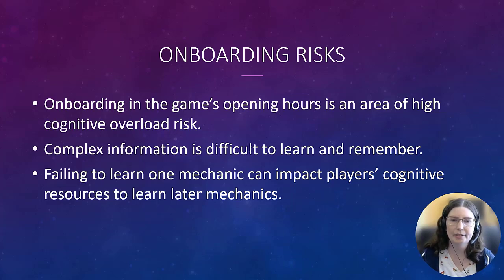It might be that the concept of jumping is relatively easy to learn in the game, but some melee punch combo system is really more difficult to learn in the game. In addition, failing to learn one mechanic in onboarding has a risk of impacting players' cognitive resources when learning later mechanics. For example, if players are struggling to swap weapons, it might impact their ability to know how to use those weapons. If players stop using a mechanic after being introduced to subsequent mechanics, it is likely that they haven't had enough practice or time for mastering those abilities.